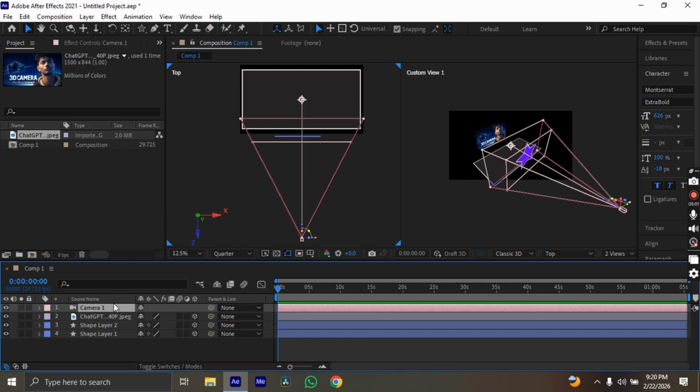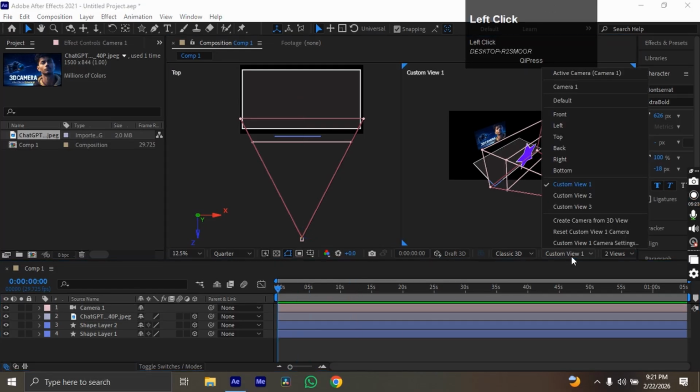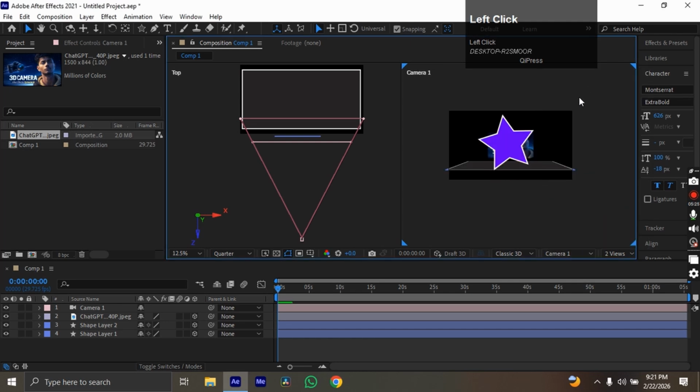Alright, now let's animate this. We are animating like this. So first focus on the star, then our camera moves like this. Alright, and again move like this, and then focus on this, and all the other things are blurred then. Alright, now let's animate, and in this preview panel make sure you are on your camera 1, so we can clearly see what our camera sees.